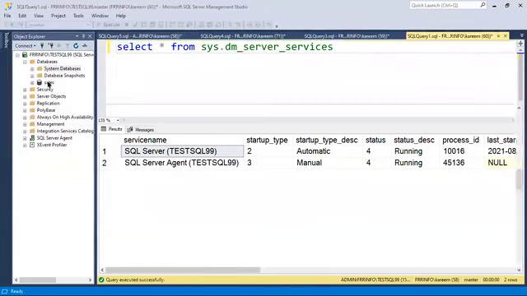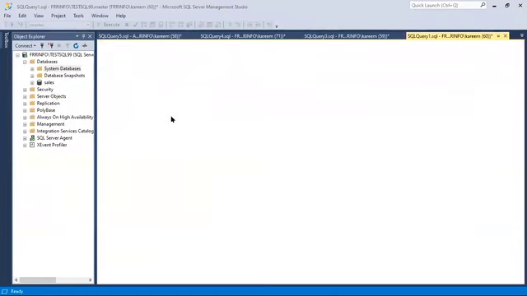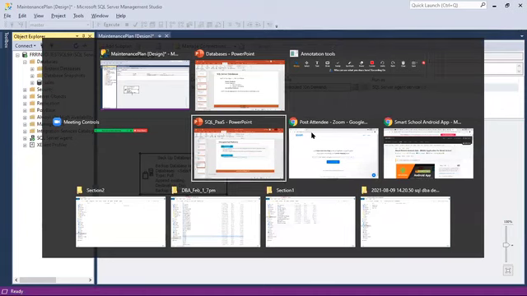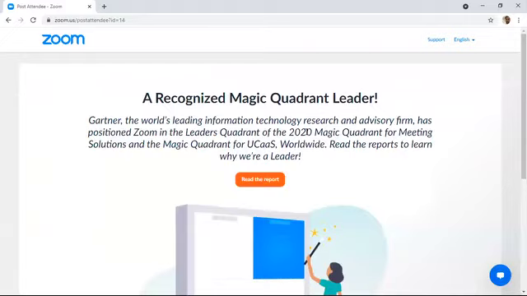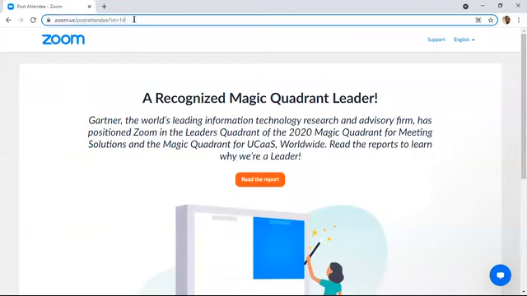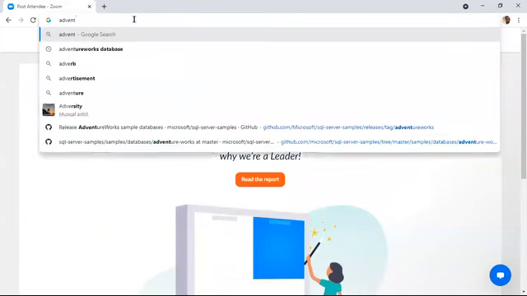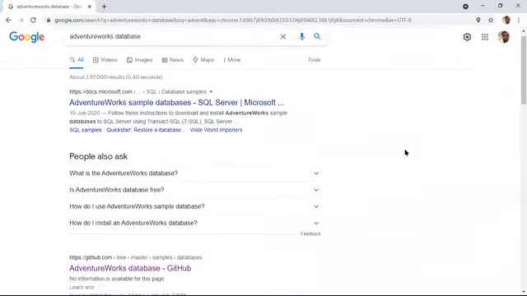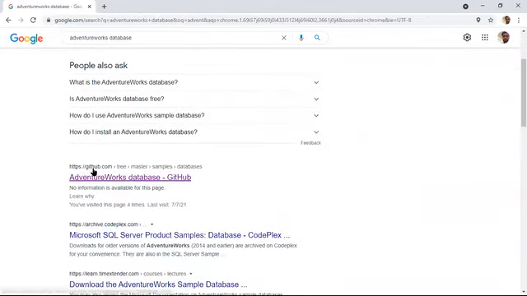Let's say I will create the AdventureWorks database here. I will download this database, we can search for the AdventureWorks database and go to GitHub, github.com.